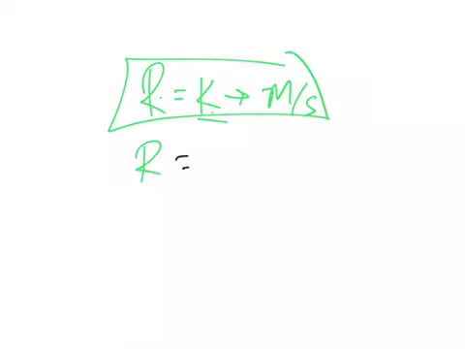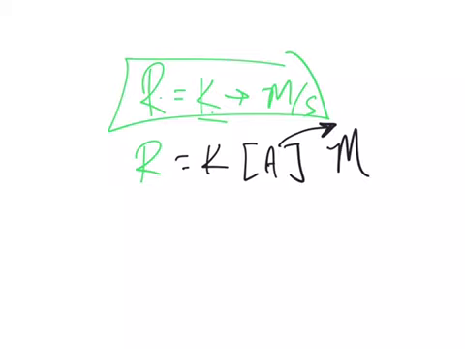Now, what's more likely to happen is that you're going to have a first order, where you're going to have R equals K times the concentration of A. Because this is a concentration, if you'll remember, that concentration has to be in molarity. So, if this is in molarity per second, that means K has to be... It has to be in what?